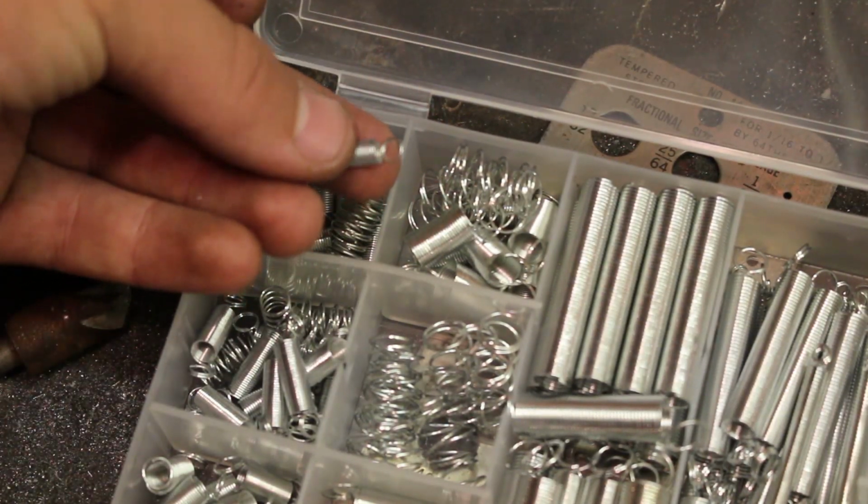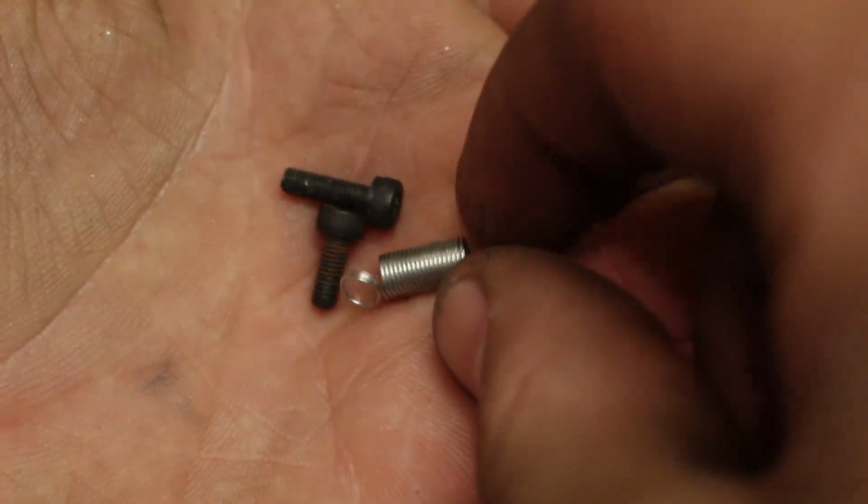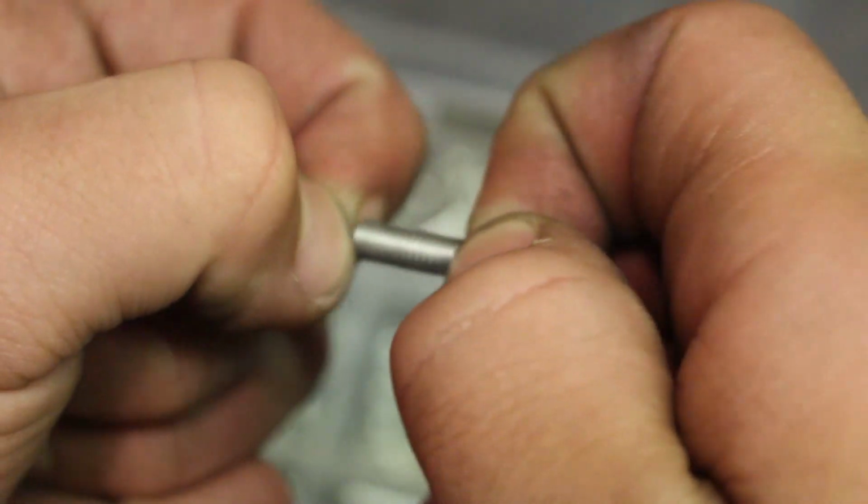Picking up where we left off, we're going to work on adding spring tension to the locks so they lock automatically.